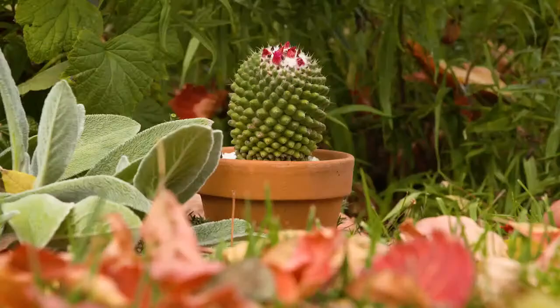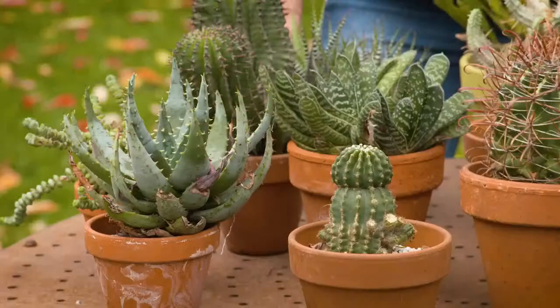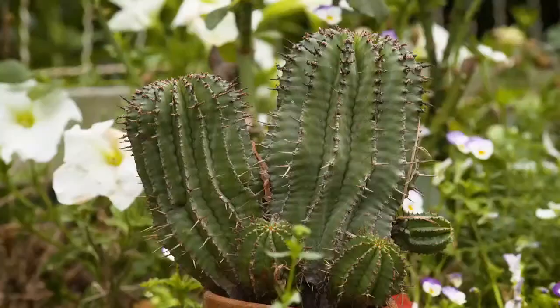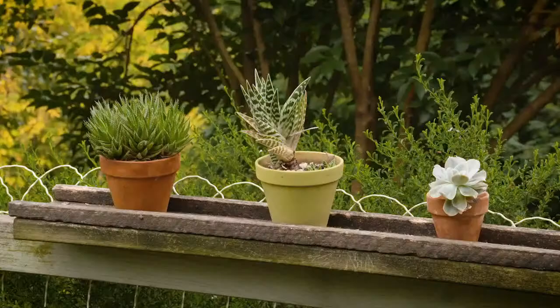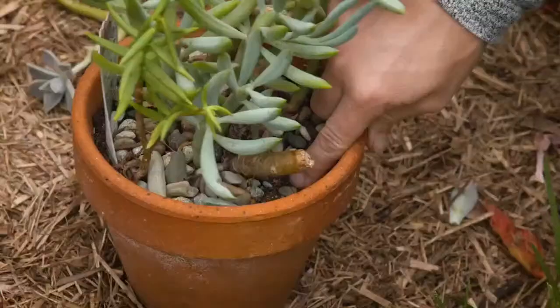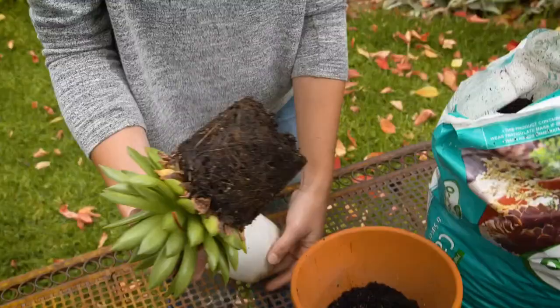They've got the Pour and Feed cacti and succulent fertilizer too. And it's just what it says, pour and feed. So there's no mixing, there's no fuss. It's a really easy one to deal with. It's formulated with low nitrogen and high potassium, which is what they need, which is why you want to put it into a good succulent potting mix also. Then you know you've got the right environment and the right formula, and the succulents will just keep thriving for weeks on that.